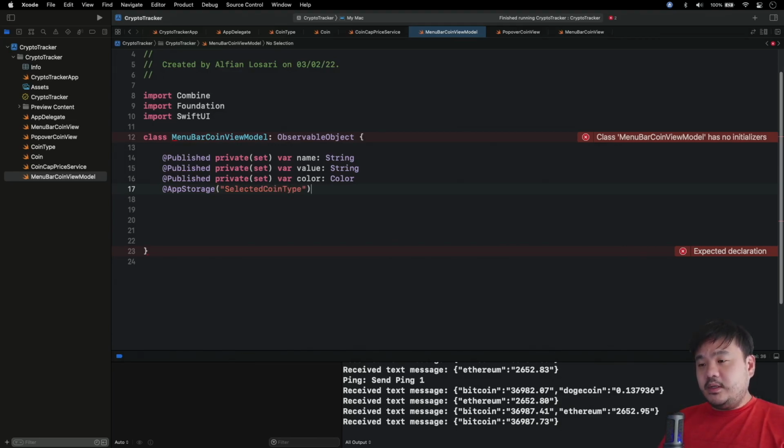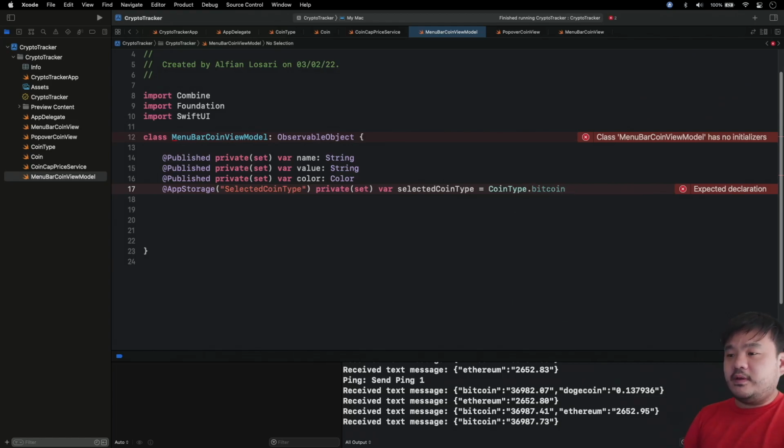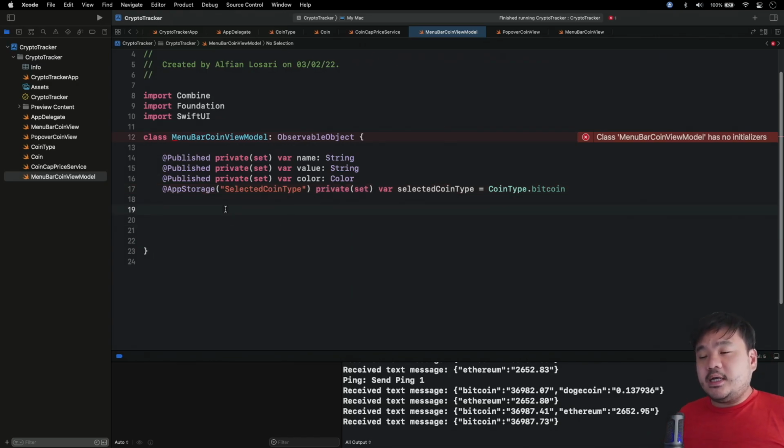This key will be used to store in the UserDefaults, and let's make this private(set) var selectedCoinType. Okay, and let's assign CoinType.bitcoin as the default value. So I'm using this @AppStorage because inside the PopoverCoinView, I will also be using this @AppStorage and pass this as a binding in the picker. So whenever the user changes the selected coin type inside the picker, this will also get updated.